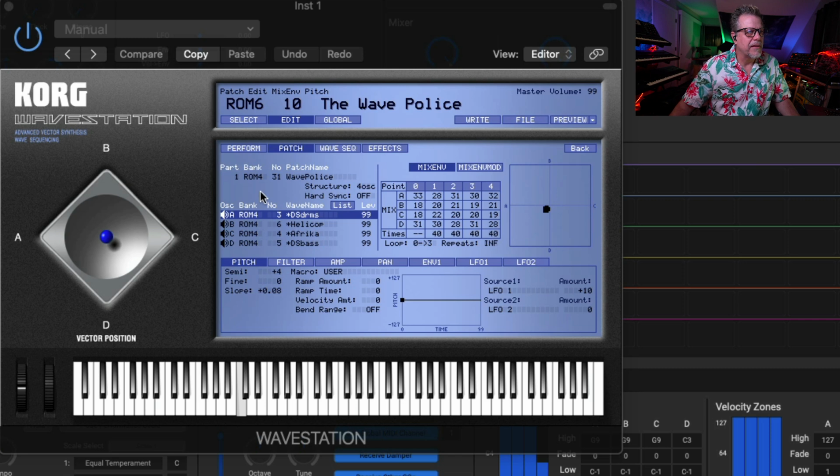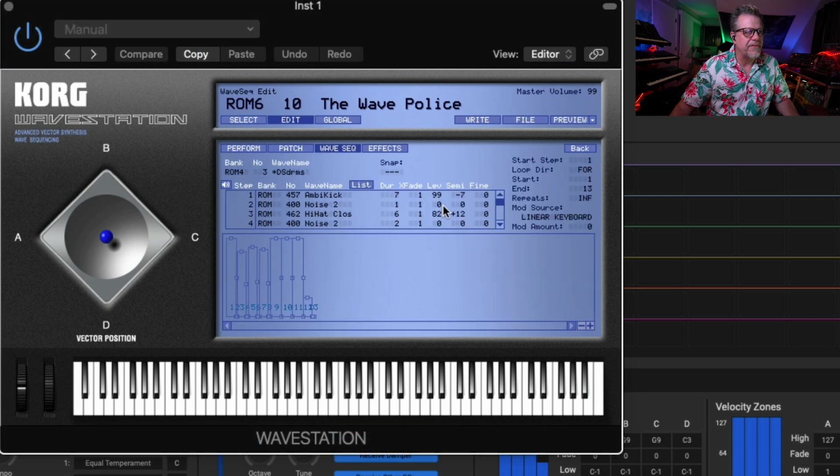This is 4 oscillators. If we go to one of these, we can hit wave sequence. And as you can see, what a wave sequence is, it's literally a sequence of going from one waveform to another waveform to another waveform. And on the Wavestation, you had a duration, a crossfade, level, and the tuning. And that was it. And so you could have it so that it would be doing rhythmic things, or crossfading allows it to fade out one sound while it's fading in another sound, right? But it was just one lane. The sample, and then how long does it play that sample, and what happens sound-wise to that sample. That was it.